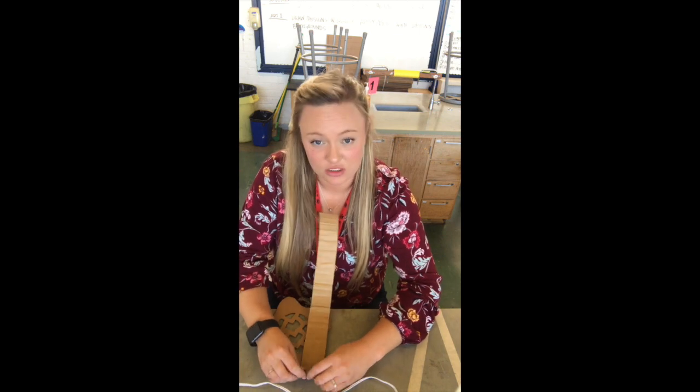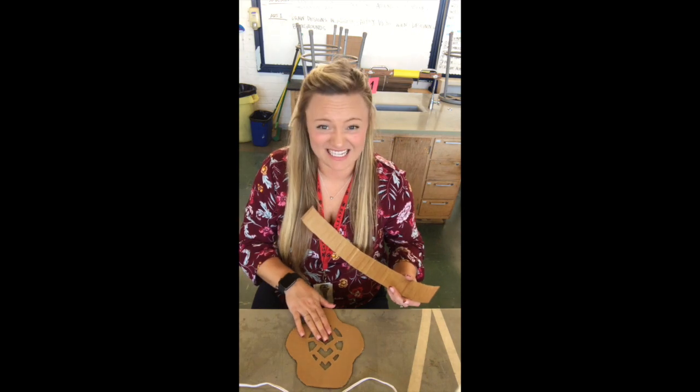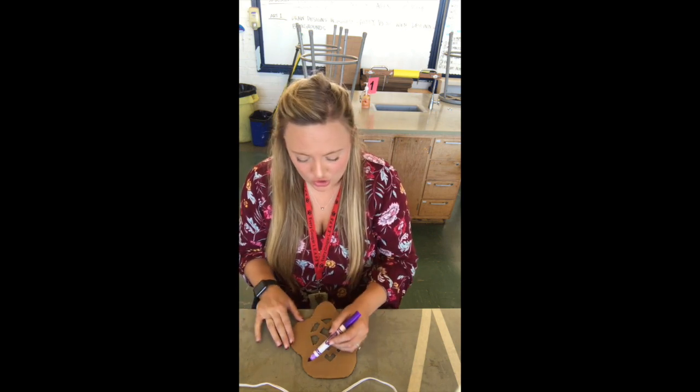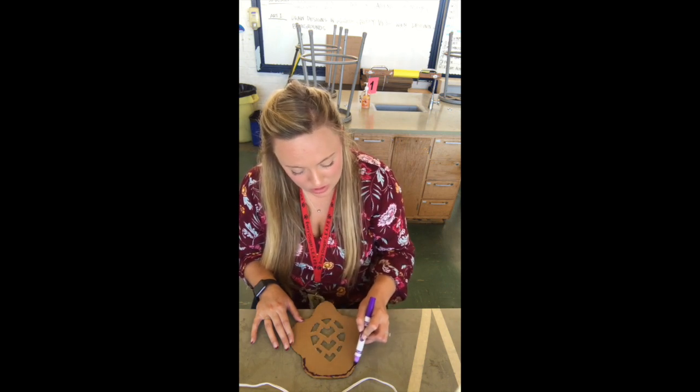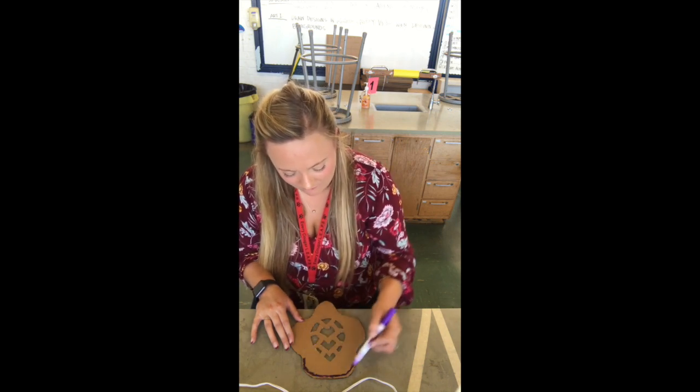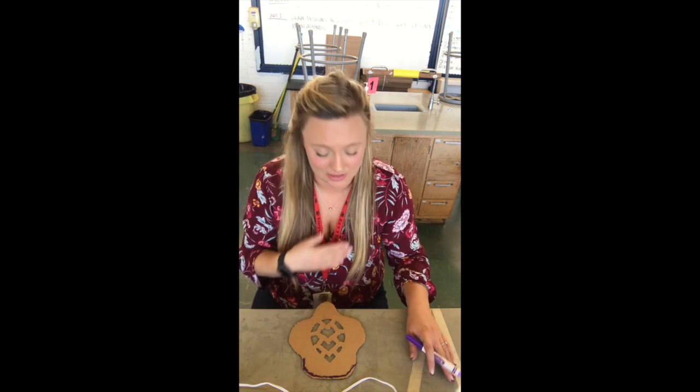I have my 2-inch walls, and the 2-inch walls is what's going to be attached to our lids. I moved the camera so you can see the desk. What I'm going to recommend is, as you start to hot glue, you cannot lay your hot glue all the way around your project. The reason is the hot glue dries very quickly, especially when exposed to air. So I'm going to advise working in small sections that are about 4 to 5 inches long. If I go all the way around, by the time I get around, where I started is already going to be dried up, and we don't want to waste glue, we don't want to waste your time.